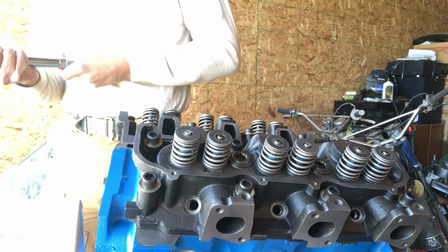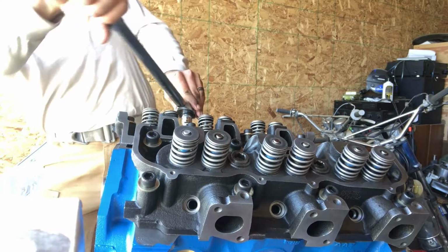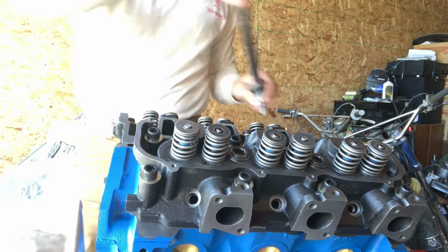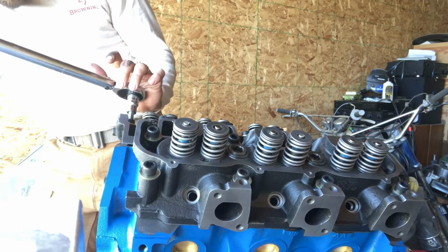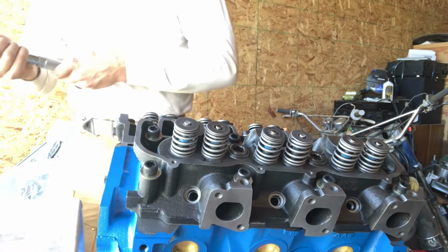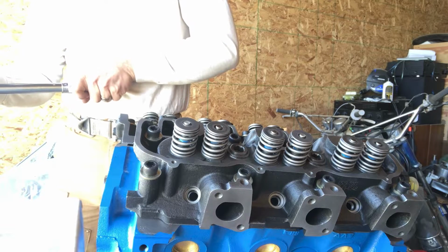Now we're going to go to 60, or 55 actually. We'll go to 55. It's 50 and 5. And each time you torque, you want to make sure you do it in one smooth motion. Now we're going to go to 75, which is 20 foot-pounds more than stock. So if you still blow head gaskets after this, you got something else going on.